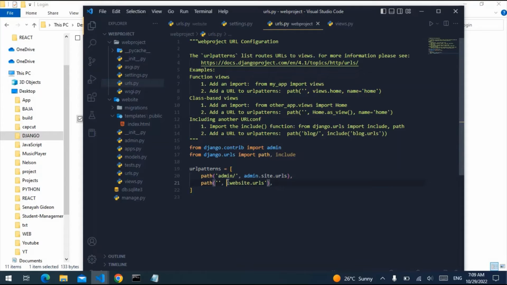So this is what we have here. We've included that URL inside the part which will be rendered in the project for us. That's basically what we are doing. That's how it goes. So let's close all this now.